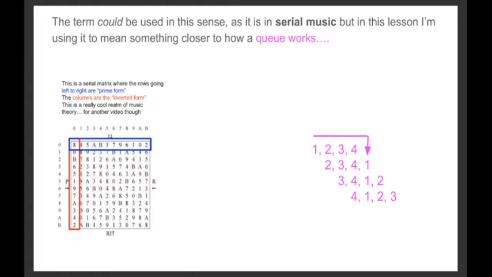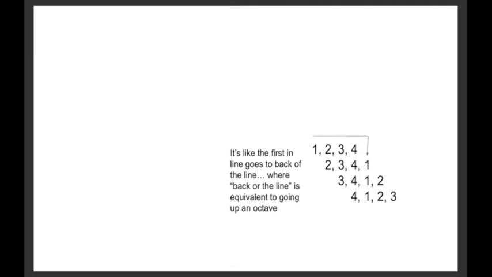Then you do the same thing. Move the 2 to the end. You have 3, 4, 1, 2. So this isn't really flipping it upside down per se. It's more just rotating it around a queue, and then after 4 rotations, or after you've rotated 3 times to get 4 different varieties, it'll return to the original, but it'll be up an octave. So when we move something over to the right, it's essentially moving it up an octave. So, front of the line moves to the back of the line, goes up an octave.